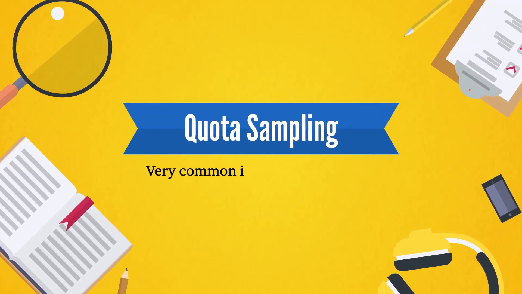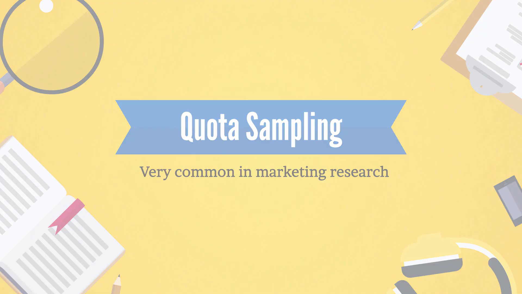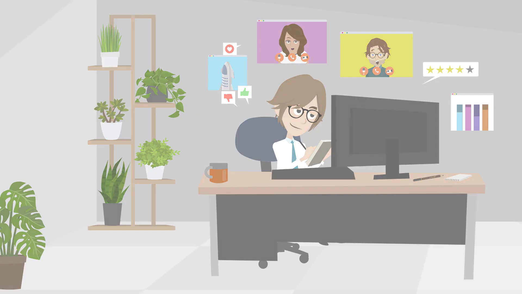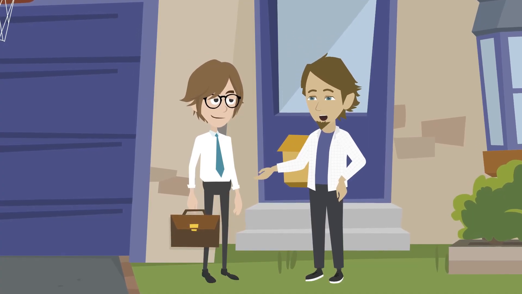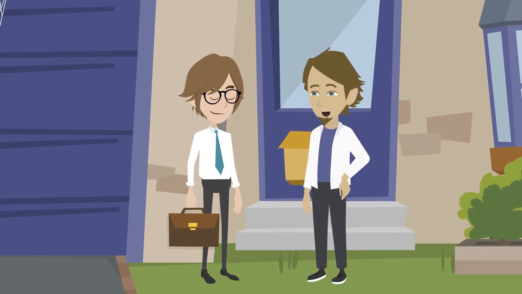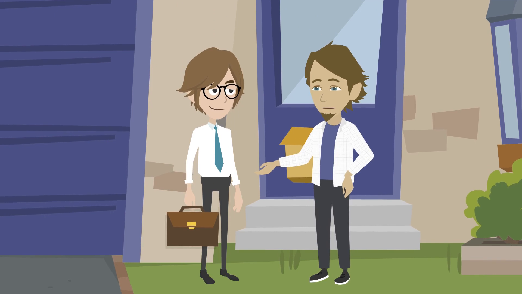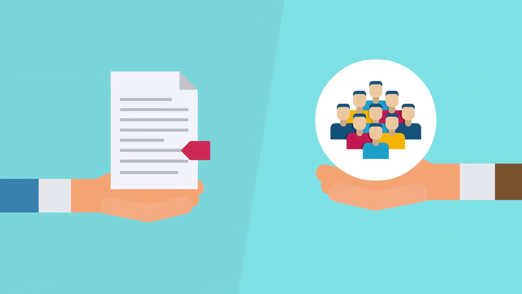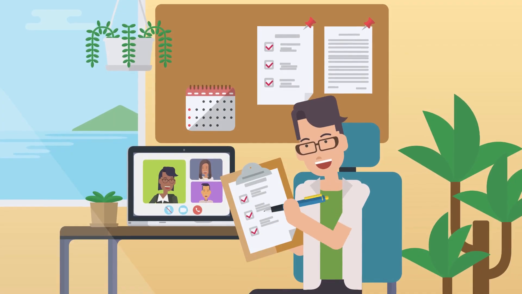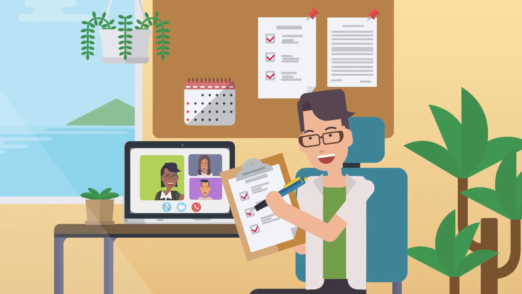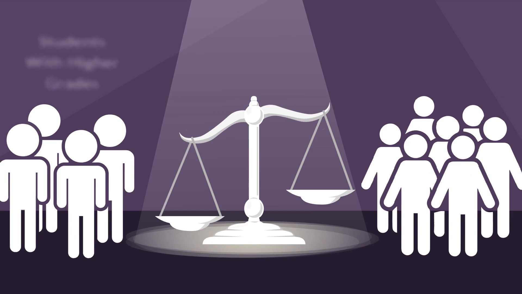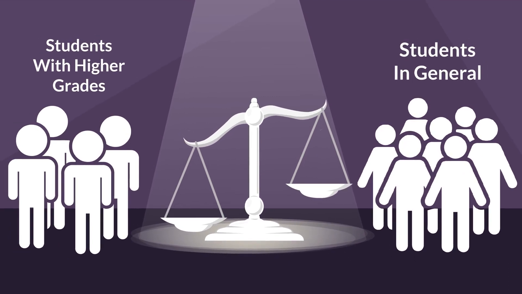Quota sampling is very common in marketing research. The researcher decides on categories of people needed for the research and the desirable numbers, then finds a way of meeting such people — such as knocking on doors after 5 pm — until the numbers or quotas are met. In voluntary response sampling, if you rely on volunteers, your sample might differ in systematic ways from the population as a whole. For example, high academic achievers might be more likely to volunteer for an online teaching study, causing results to be biased towards students who already have higher grades.